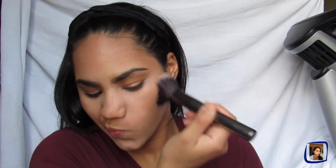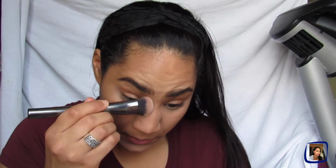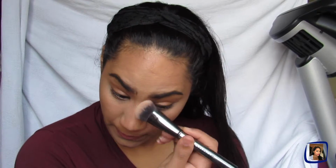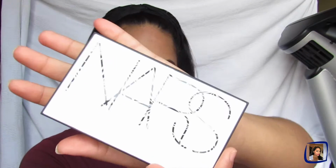To blend out my contour and highlight, I am going to be using a Morphe G8, and I am going to go all over my face just so everything is nice and smooth and blended and I don't have any harsh lines. And I know my nose contour might not be the best one out there, but this is what I'm working on now, so I'm trying to improve it.